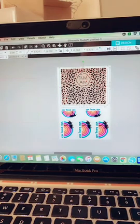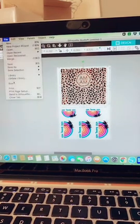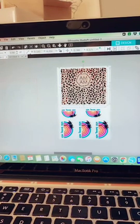Okay. All right, so let's go to print settings since you guys want to see the print settings. I mean, they're really not that special, but we'll show you guys.